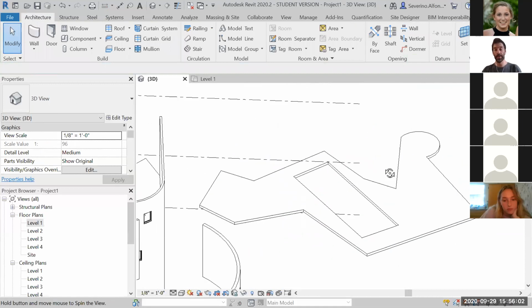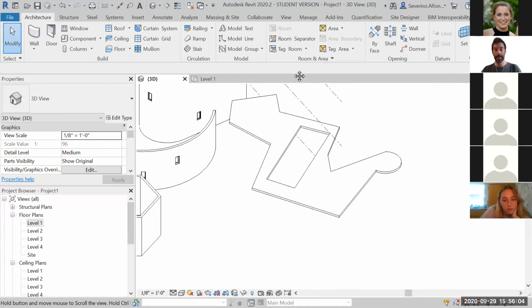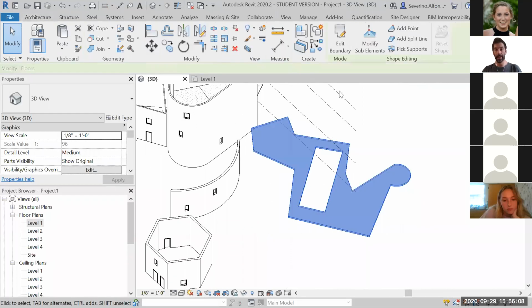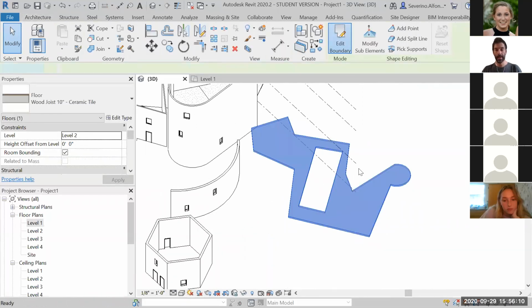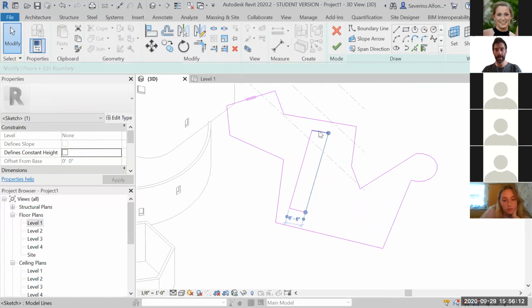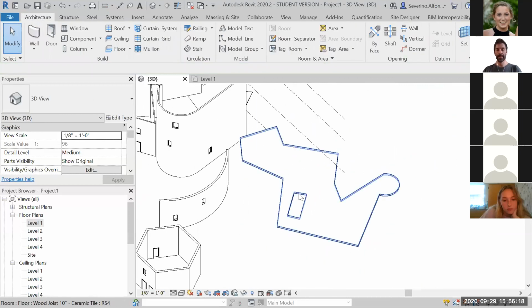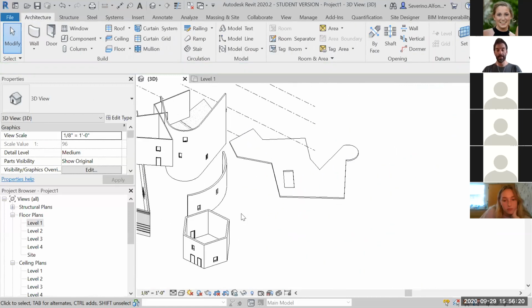So that's a way for you to somehow create that opening. Again, you can edit the boundary. You can drag this line down, say okay, and you will be creating a different opening. Okay, openings are very simple to do in Revit. It's fantastic, and you can change it as you go, depending on the details of the floor, stairs, or whatever.